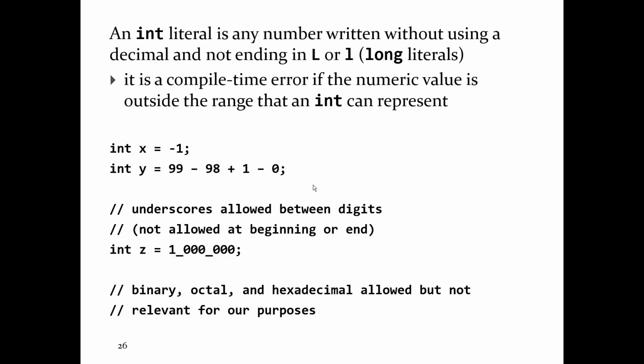So here are some examples of using int. Int has arithmetic, just like Python. The rules are mostly the same. There are some exceptions. In particular, there's no exponentiation operator, and division also works differently in Java. When you write down a long literal, you can use underscores to make it easier to read. You're not allowed to use an underscore at the beginning or the end of the literal. If you know what a binary, octal, or hexadecimal number is, Java has a way to write down literals of those types, but that's not relevant for our current purposes.